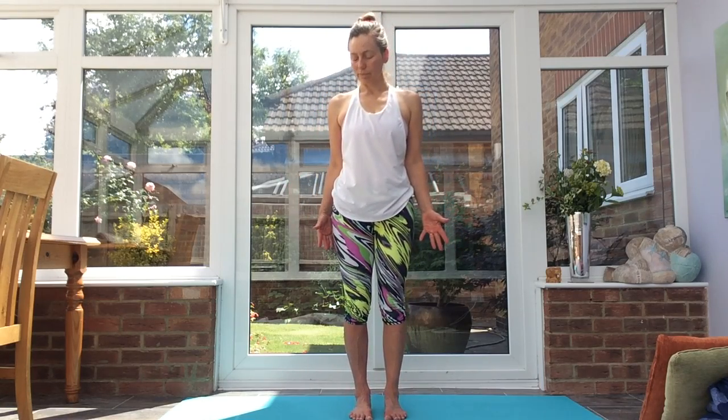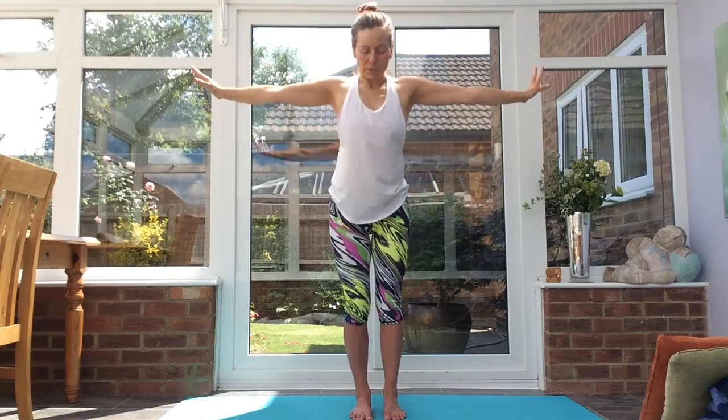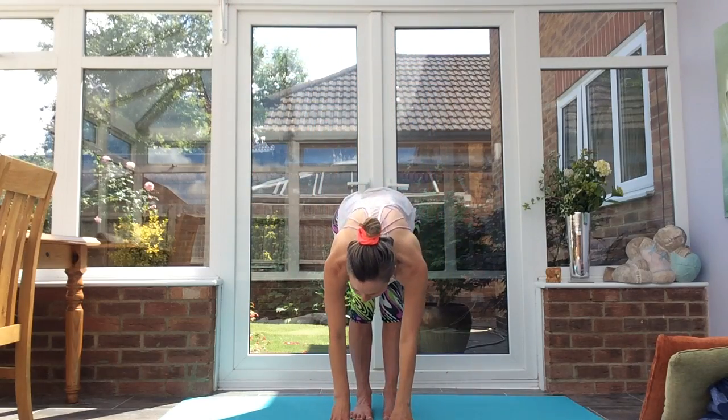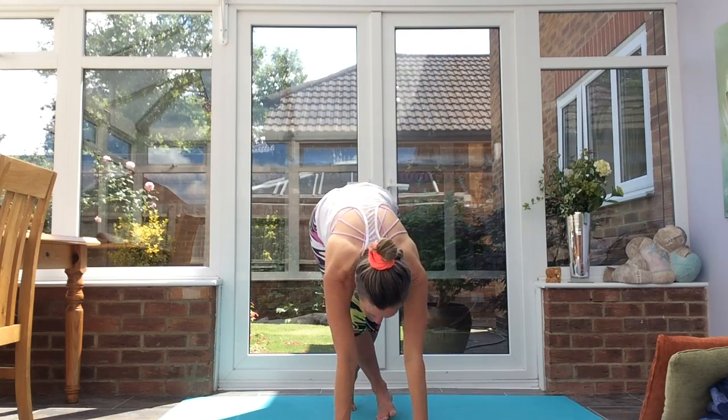And release. Tadasana. Take an inhale. Exhale, forward fold. Walk the hands forwards. And come to sit on the mat.